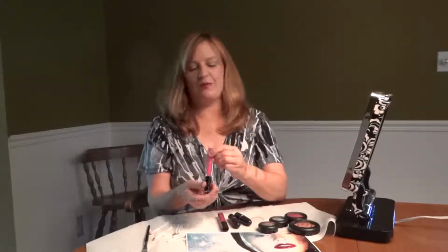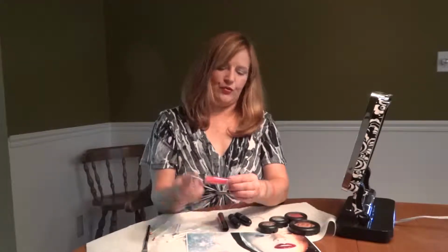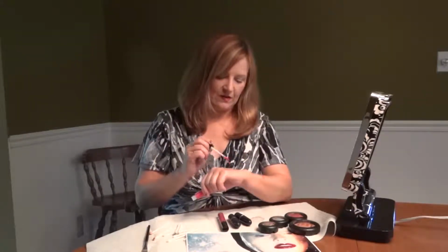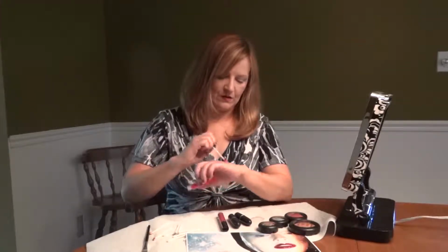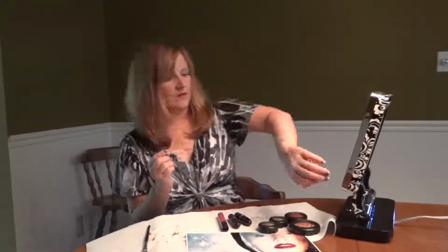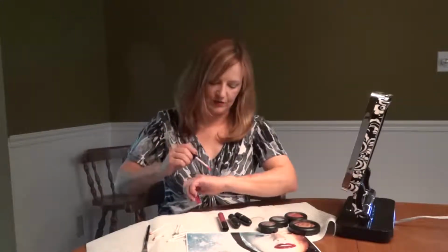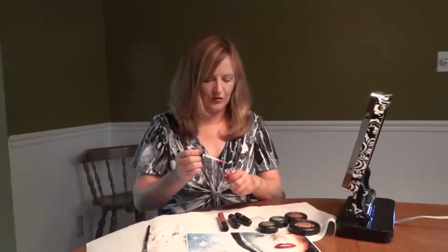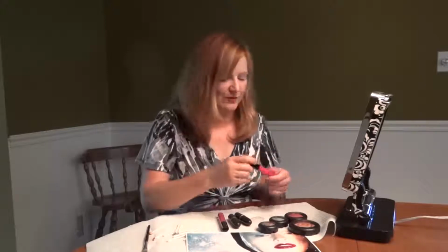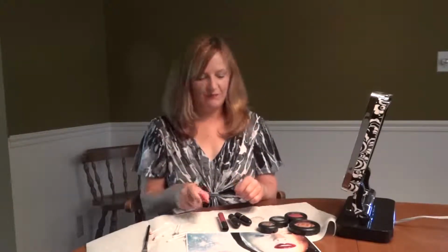This last one is a brighter pink shade. And it is Astral, is the name of it. There's kind of a look at it on the side here. Again, I'll stick these up under the camera. And that's also a pretty shade. I thought it looked brighter, and it might on the lips. I already have stuff on here, but yeah, it's a little bit more on the pinky side.